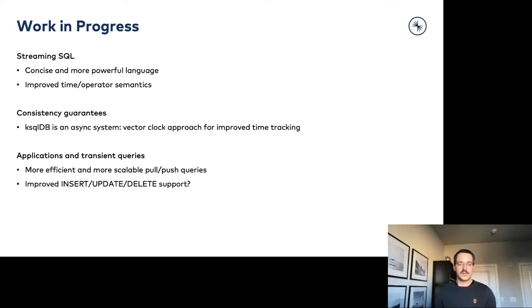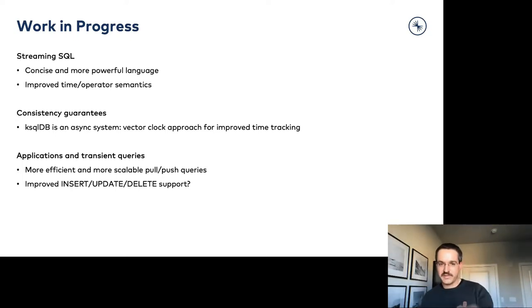Then we're also working on consistency guarantees. Because ksqlDB is inherently an asynchronous system, as we have seen. So we have those changelog topics. Even if you do a write into a Kafka topic, there's a delay until the query is reading it. So that goes back to your question about updates or inserts, Andy. If you allow an insert in ksqlDB, for consistency or correctness reasons, the insert would always be an append to the topic first. So if you do an insert into a table, actually we write into the topic, and then we need to read it back into the materialized state. So we don't really have read-after-write guarantees here.